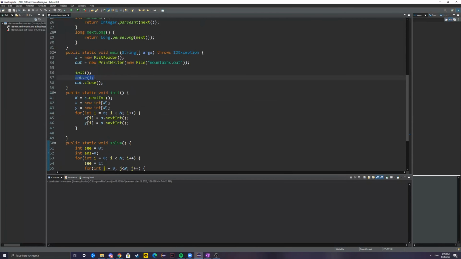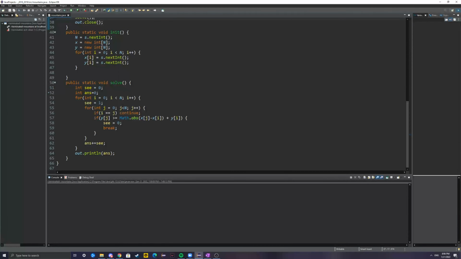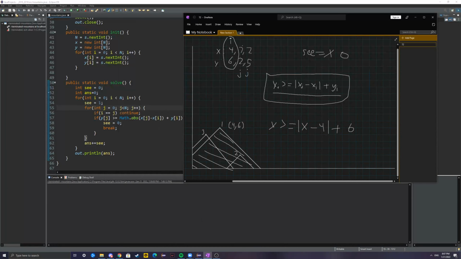Then it's going to go to the solve method. So instantly you can see I'm referring to the c variable again, and then we also have the answer variable. And then here's our nested for loop algorithm. We're going to do int i equals 0, starts at 0, and less than or equal to n, and the same thing for j, because we're going through both arrays and we're trying to do every combination of coordinates so that we know exactly which mountains are covered and which are not.